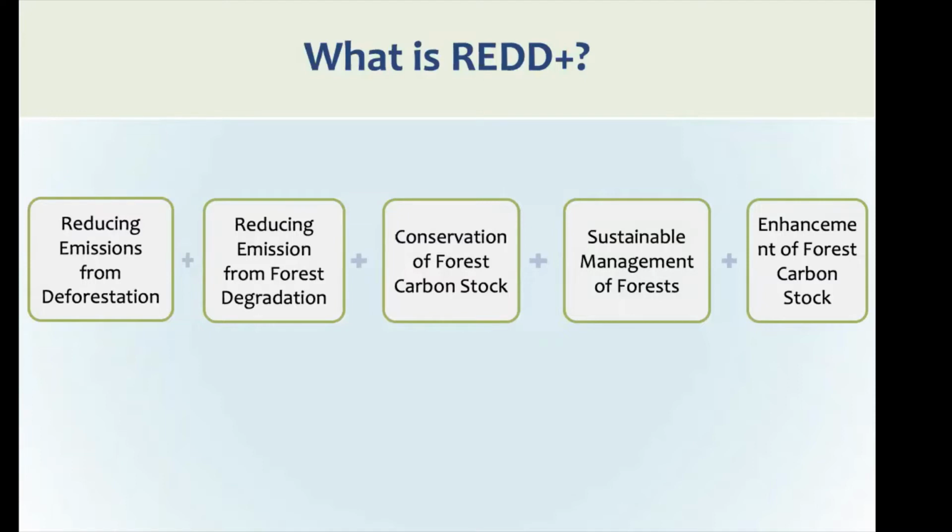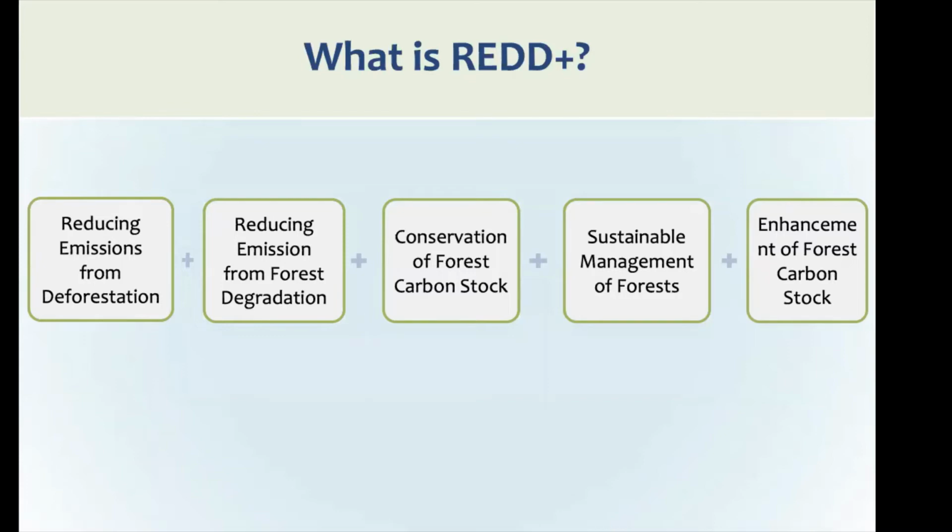Reducing emissions from deforestation is important because we know that worldwide, and in Nepal also, there is deforestation. The deforestation rate has decreased, but there is still deforestation in some parts of the world, and in some areas there is an increase in forest area, but overall, globally, there is deforestation, which is a source of carbon emission. So the second element is forest degradation.